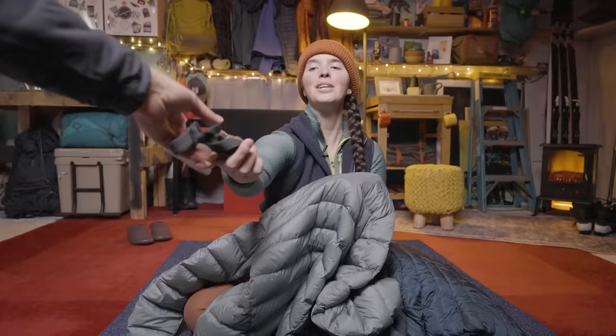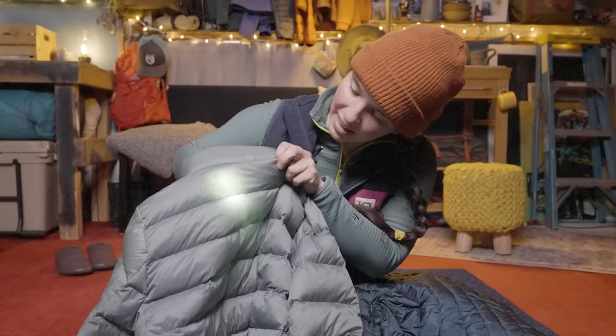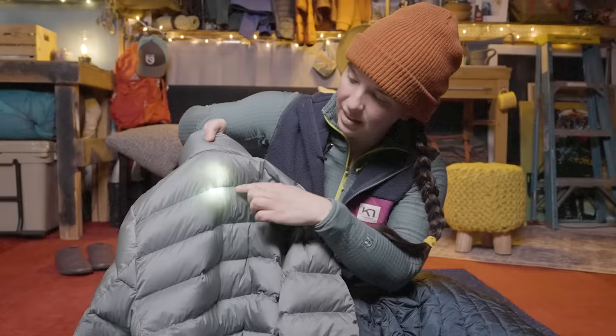So yeah, material-wise, definitely a thinner shell material on the Uniqlo than on the Arc'teryx. I can actually see that there are pockets where there is no down. So I'm gonna see if I can show you that with a headlamp. If you look, you can kind of see, like up here, do you see where there's more light? There's just no down around these seams.